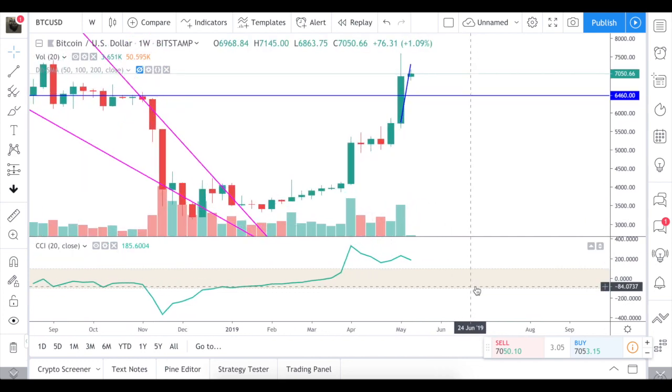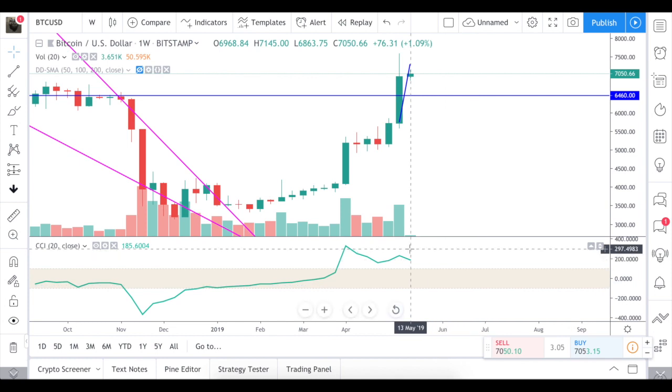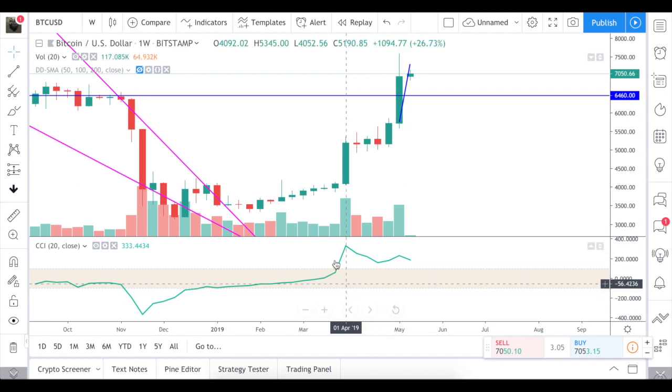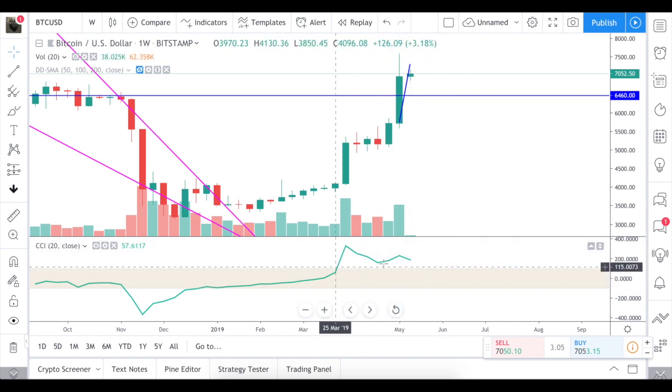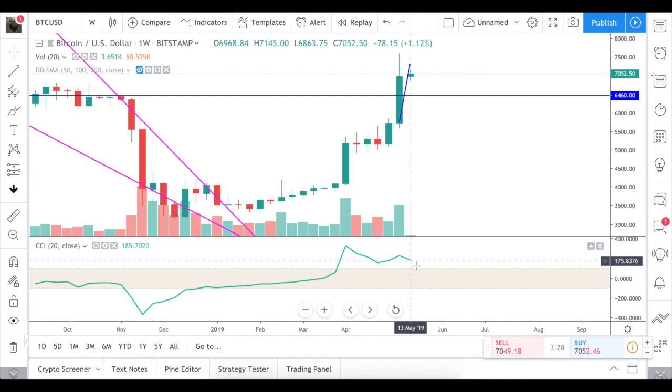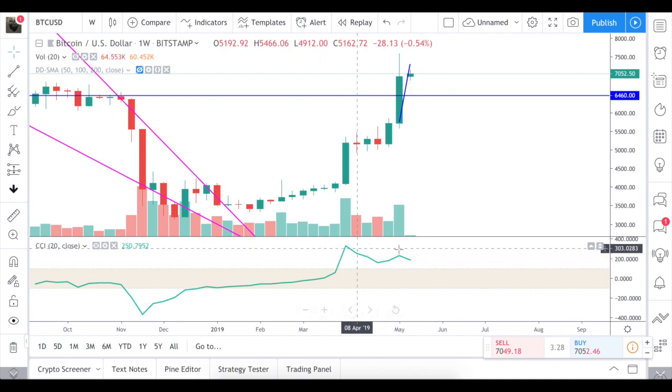But here is the thing which I was going to mention. This is probably one of the few indicators which shows a bearish divergence in the price on the weekly time frame. You can see we have a higher high here but a lower high on the indicator. And although you would think that we are still in bullish territory and it doesn't go that low, so you wouldn't expect the price to go much lower, the divergence exists.